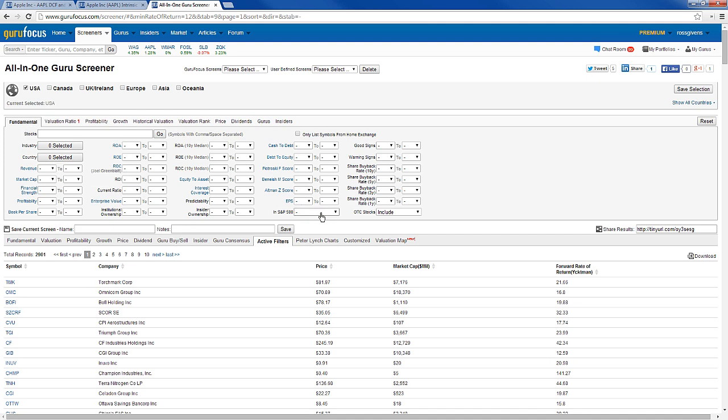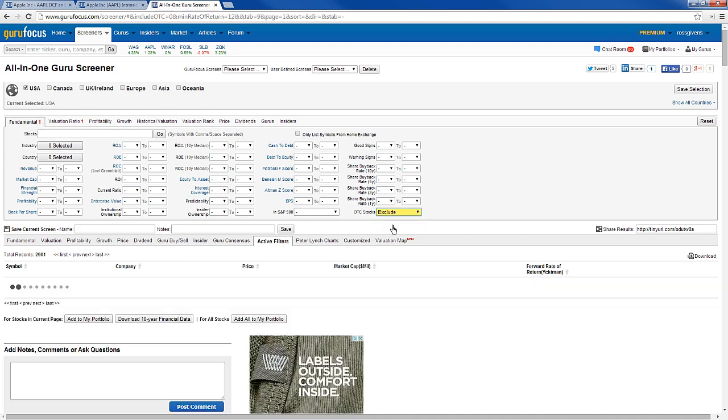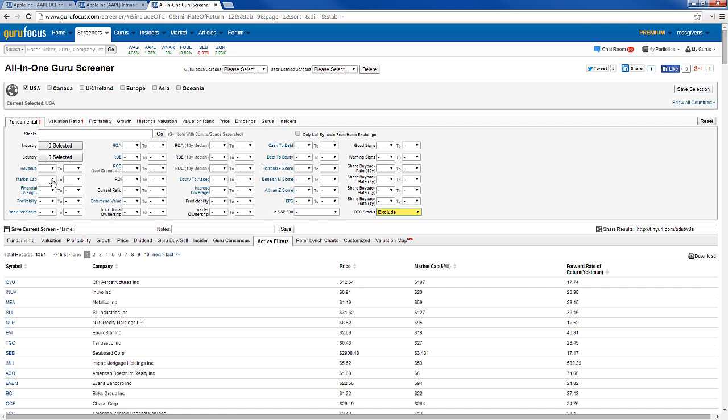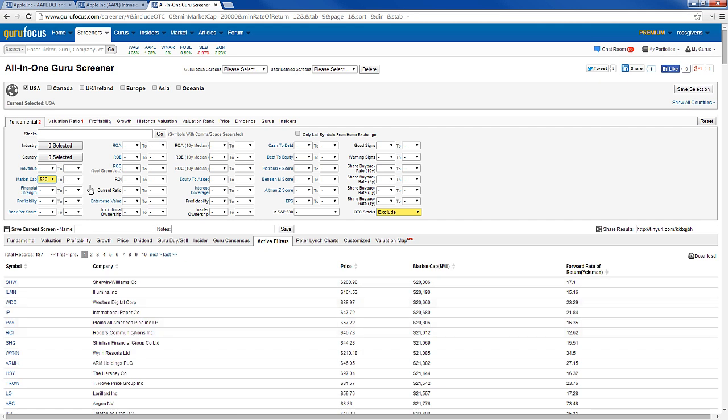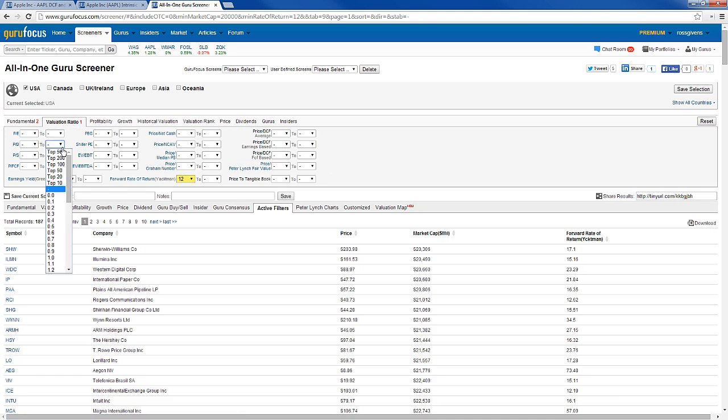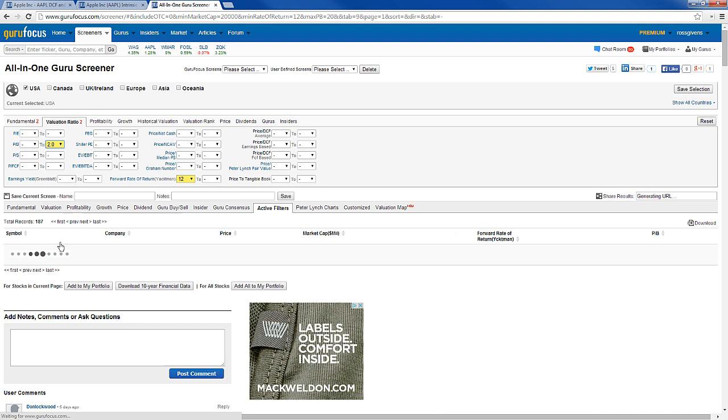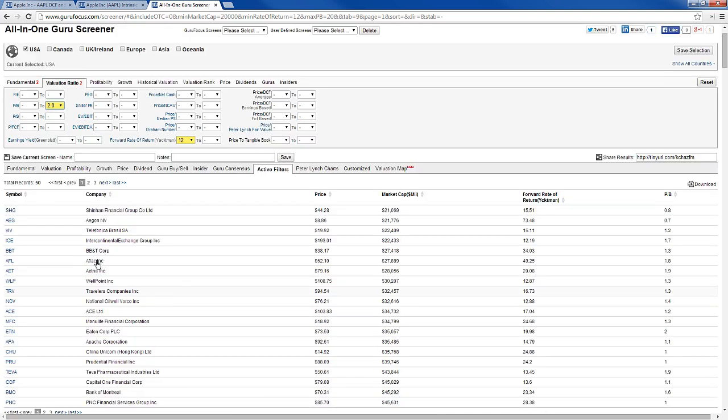Now you're going to want to limit these down, get rid of maybe the over-the-counter stocks if that's not really your wheelhouse. Maybe you want market caps of large firms, so 20 billion and larger, and then maybe low price to book or something fundamental to give you some safety. You can break that down as well. So maybe you want it less than, say, twice book. And then you've quickly dwindled this down to a list of 50 stocks, meaning your minimum rate of return based on Donald Yacktman's formula, that aren't ridiculously overvalued, that are 20 billion and larger.